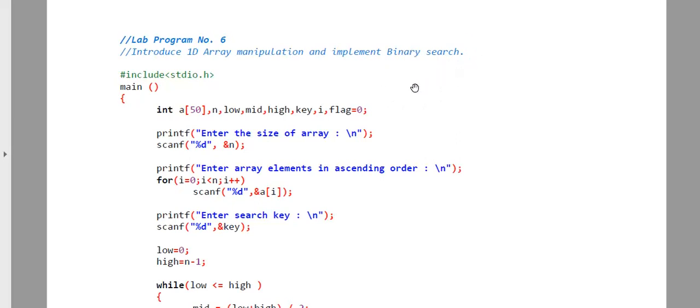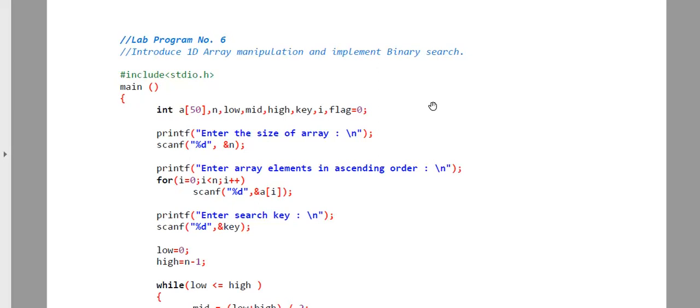Suppose we have a certain number, which we call a key, and we are trying to search whether this user-given number is available in the given array. In my given array, I am going to store n number of elements, and the user will give me one particular number. When the user gives one particular number, I will search whether that number is present in that array list.